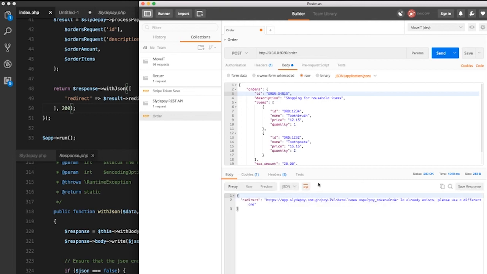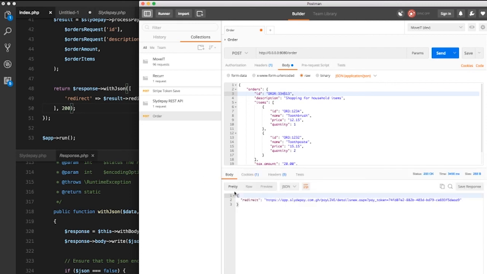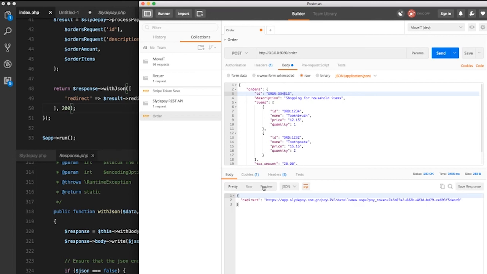Yeah, there we go. Well, Slydepay tells us that token already exists. There we go. Now we have an actual proper header. We have an application JSON header. Cool. Okay, that's it. Thank you all for watching.